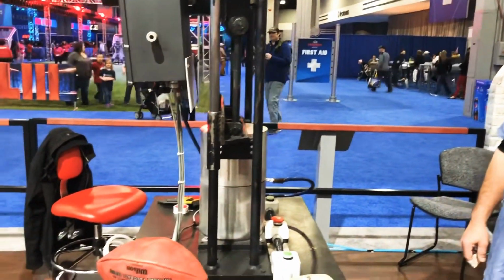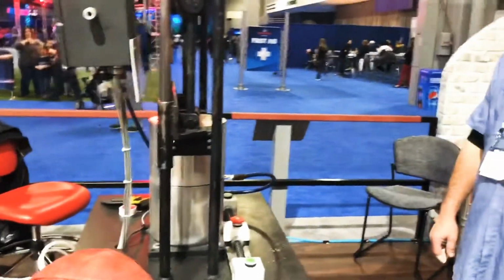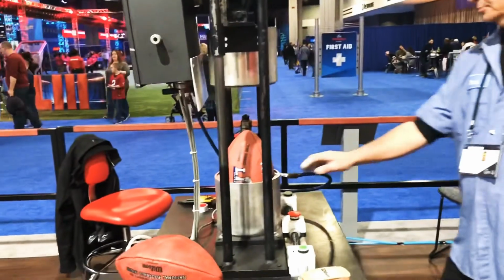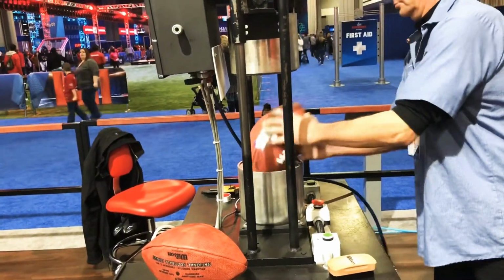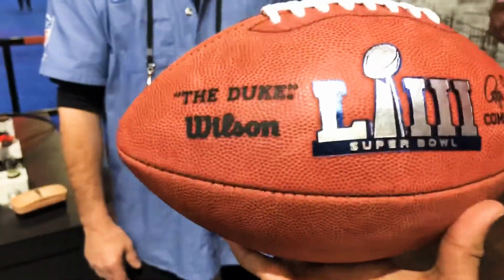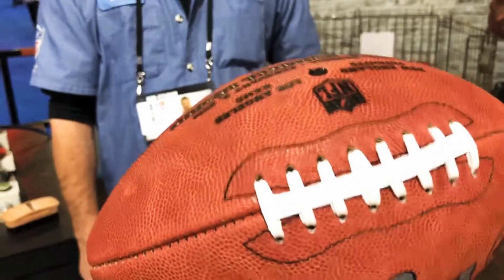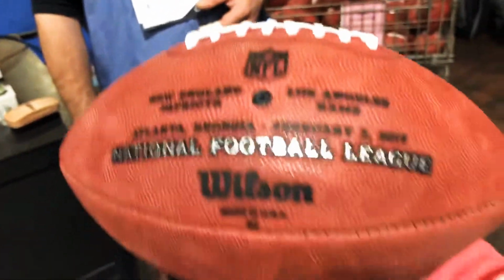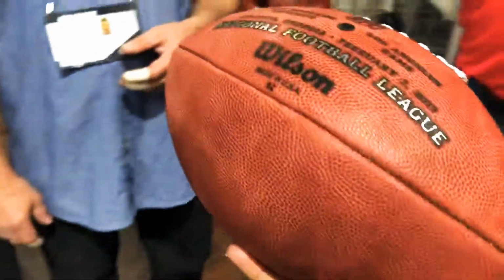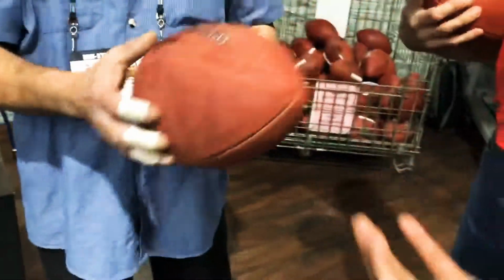Okay, we are waiting for the pressure to build in. Is that correct? It's going to come back to 13 PSI here. 13 PSI, okay, that's the pressure. Ooh, there we go. That's the ball for me. Okay, cool. Ooh, that's wonderful. All right, how do I get it? Go over there.